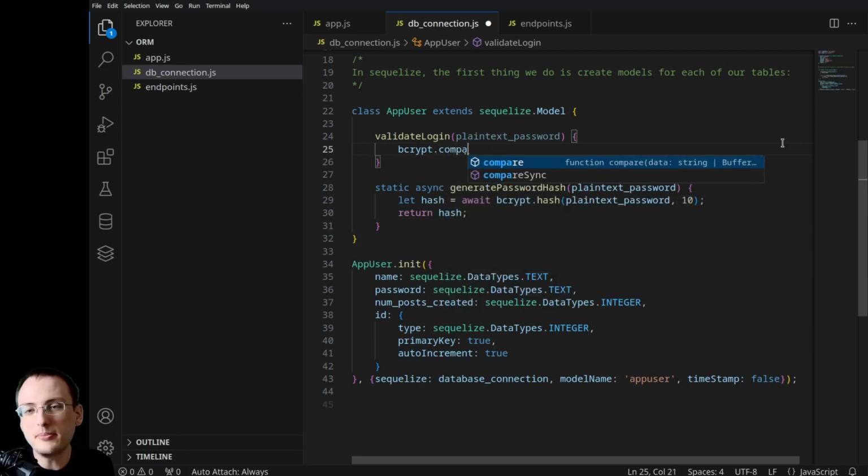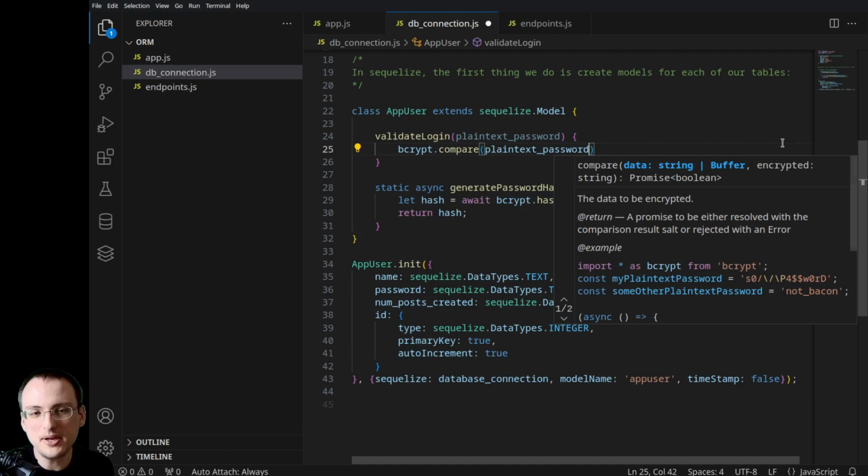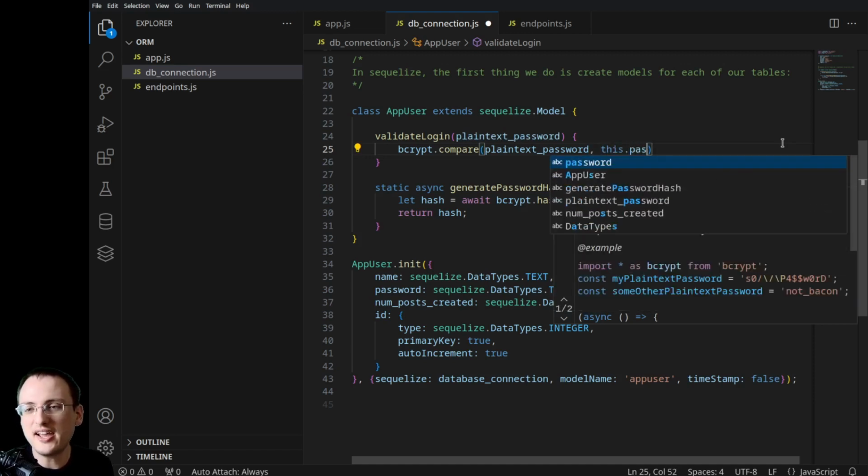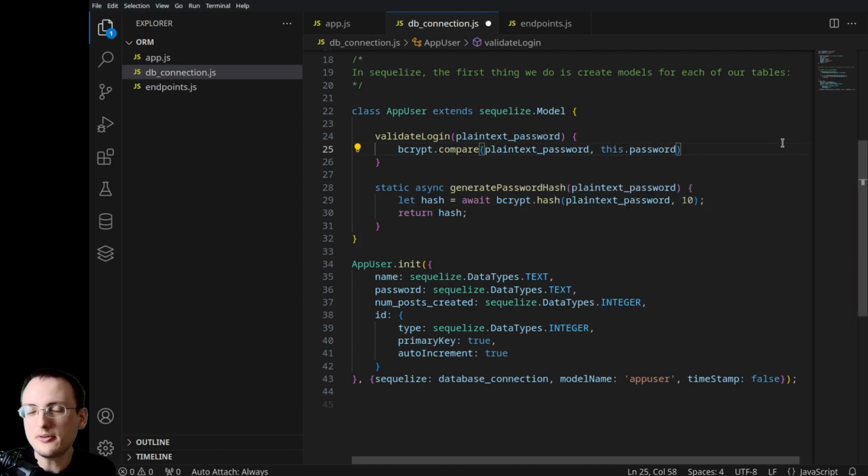And what bcrypt compare does is it takes that plain text password and it takes that hashed password, not encrypted, it's hashed, you can't recover it, and it will look at the salt that's attached to this thing and apply the same salt on top of the hashing algorithm we're using and get this plain text password transformed the same way as this line in the database. And this is going to allow us to check, yes, they do match, or no, they do not match.